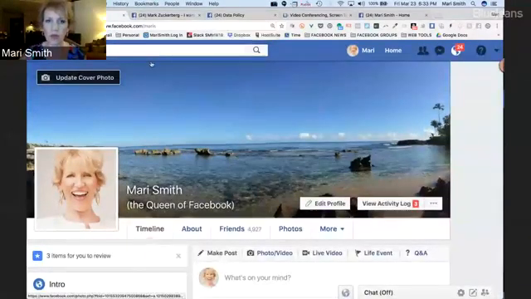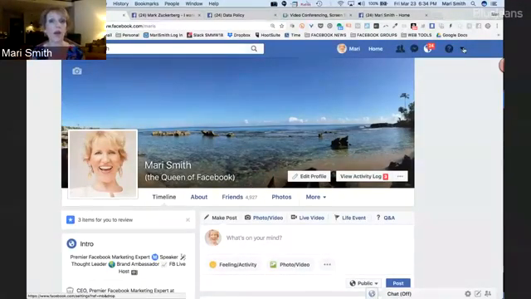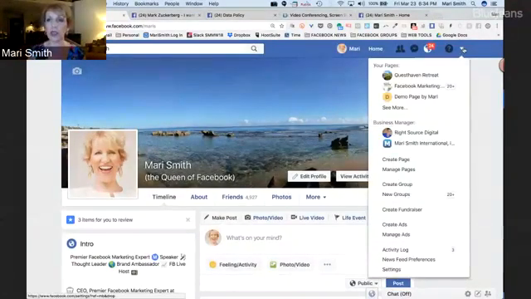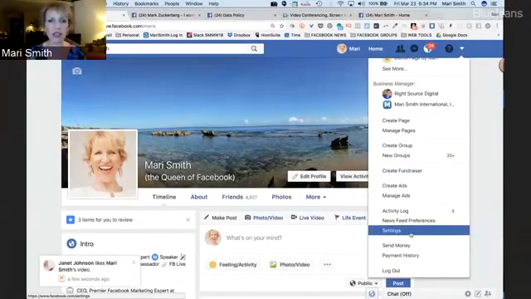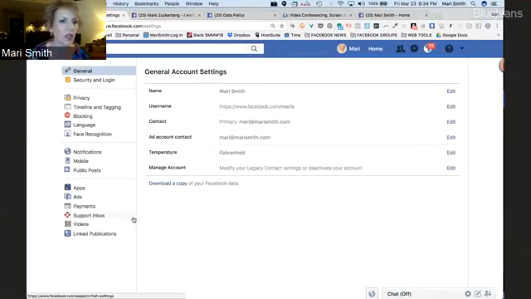So let's do this. I'm on my profile. Let me reduce that down so it's not too big. Number one thing we want to do is look at how many apps you have authorized to access your data without necessarily even knowing it. I'm going to click on the white triangle up top right. You can go in there anytime. You're going to click on settings. Like I said, many of you have already done this, and that's all cool. Settings, and then we're going to go into apps. In a moment, I'll come to ads, but first we're going to apps. Okay?